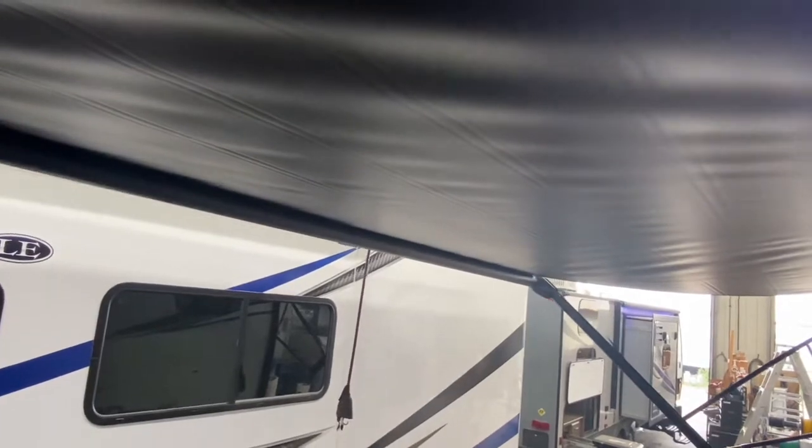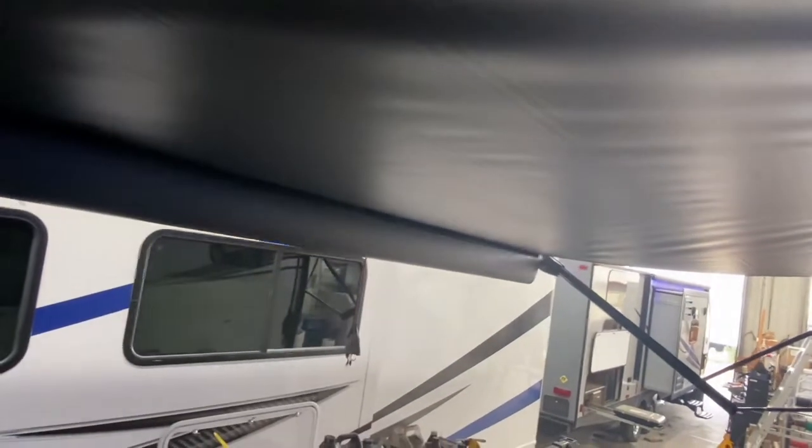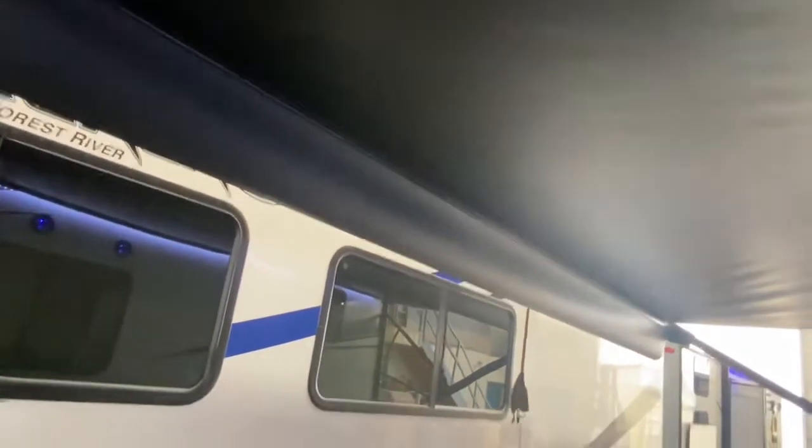Whether or not we actually get there today, there it is, perfect. All right, so once you see that tube, you're gonna wanna stop. If you're to continue extending, it will actually wind itself up backwards, in which case our fabric will be underneath our tube, allowing it to hold water, accelerating the growth of mold and mildew, which of course we don't want. Now if it were to start raining, it's gonna be holding some water anyways.